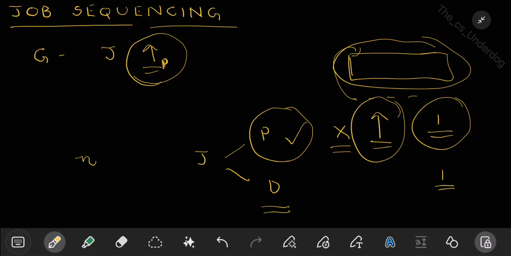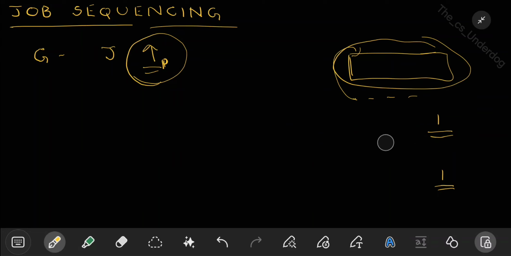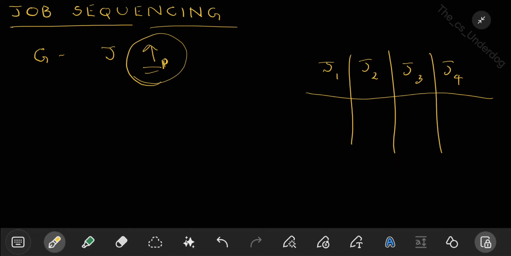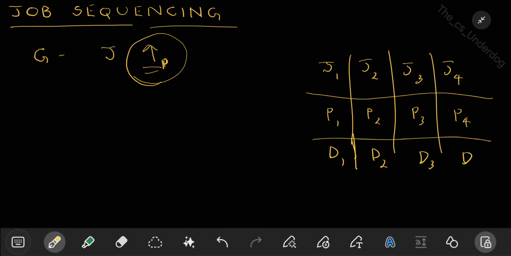Let us see what the problems are here and what steps you should follow in order to solve this problem. First of all, we'll consider that we have many jobs, let us say J1, J2, J3, J4, etc. And corresponding to each job, you will have a profit associated, let us say P1, P2, P3, etc. And then there will also be certain deadlines associated, D1 and so on. What are these deadlines? If you complete within this deadline, you will get the complete profit. And if you don't do it within this deadline, you won't get any profit. So for each job, there will be a profit and a deadline.